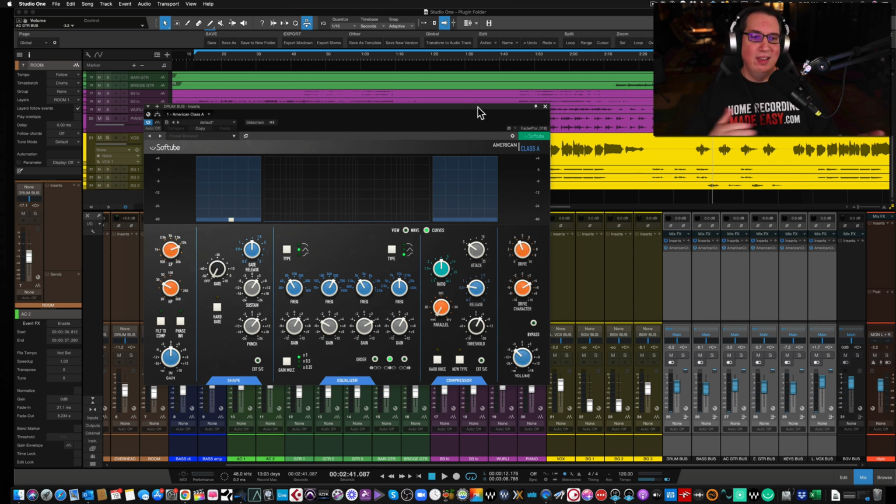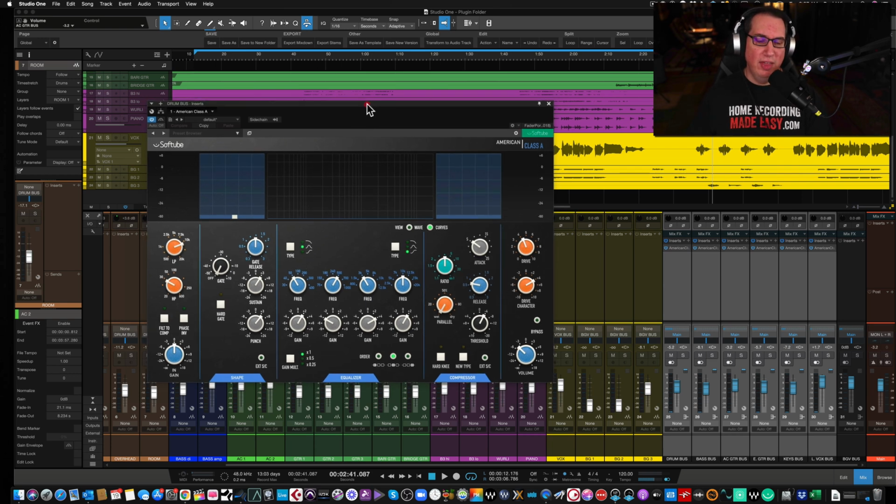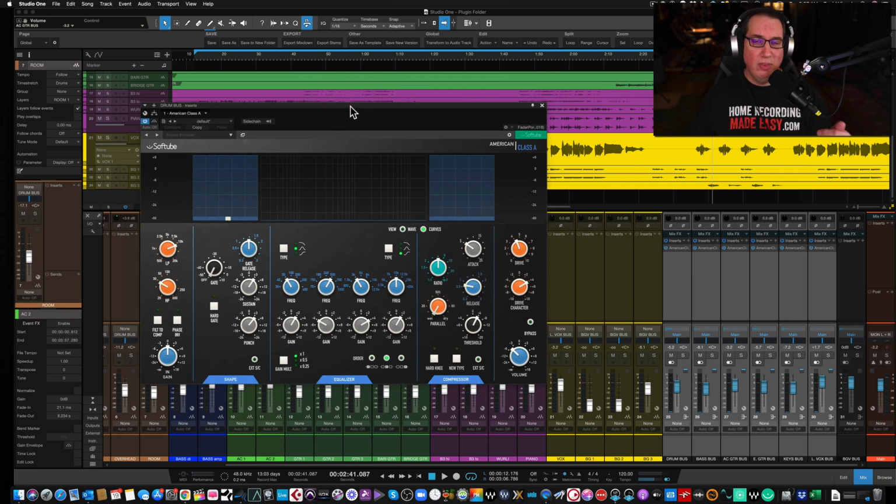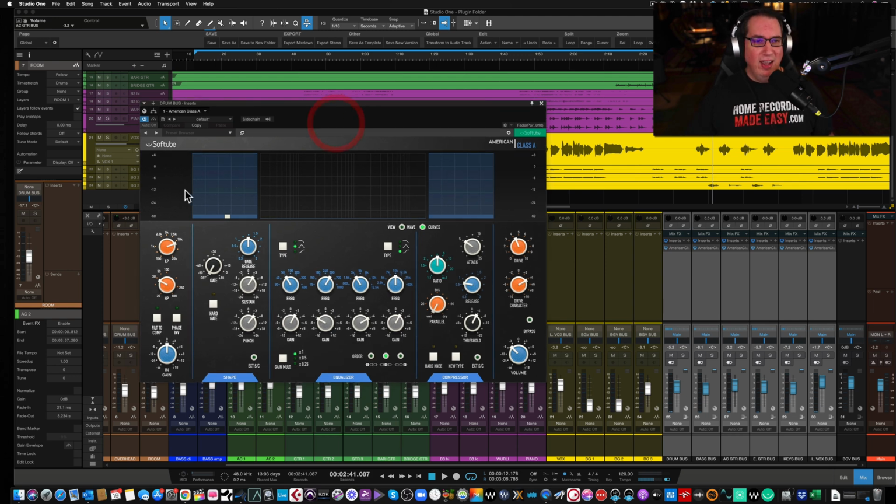It's a different kind of thing. It's not going to sound exactly the same. They're not supposed to, but they're different in feature set, different in the way they look. You may like one or the other. This normally retails for a couple of hundred dollars or so, this plugin. It's okay. Is it the best API channel strip on the market? In my opinion, the Universal Audio and the Plugin Alliance one, I like a little bit better personally. I'm not a big fan of the display here.